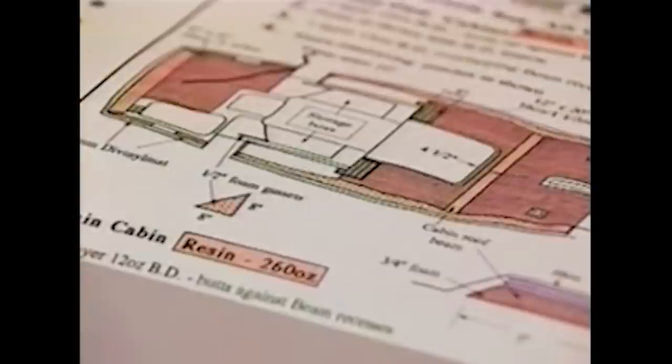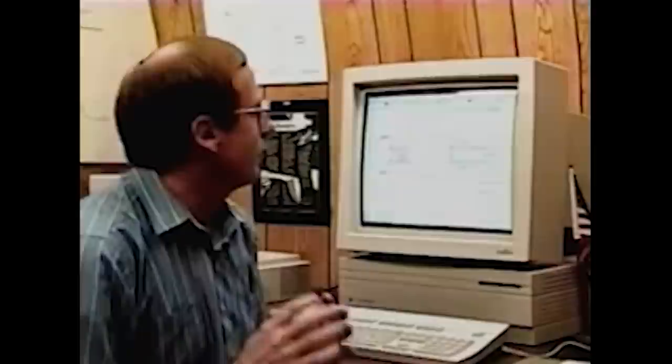This actually prints out in full color on a color printer that we have here, and it goes into a book out on the shop floor, and every different lamination such as you see here, which is actually unidirectional S-glass, is shown in blue, or if it's an E-glass, it's shown in red. And this means that every single phase of the boat is shown by this computer-generated sheet, eliminating any possibility of error, and the guy on the shop floor has the exact guide of what he should be doing on every boat. And you have step-by-step instructions down here, which show each stage as they should be doing it.